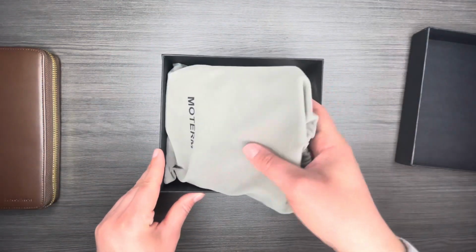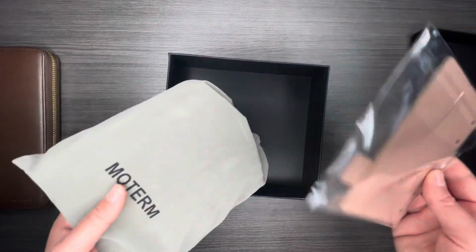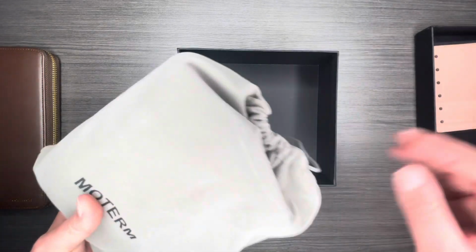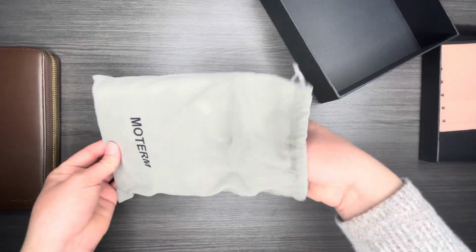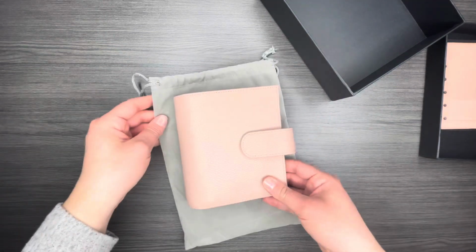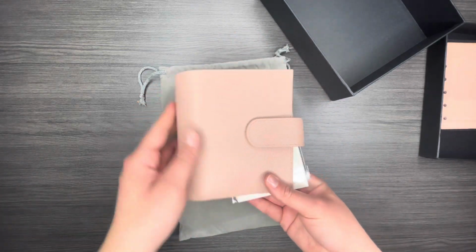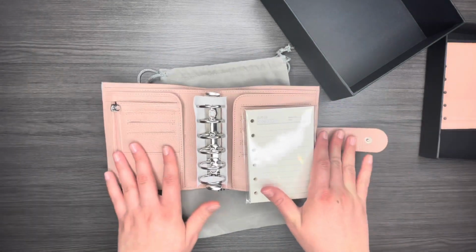So it comes in a little bag right here, and it does have this to be able to add to your binder, and I'll show you guys that as well. Oh yes, really just takes my breath away, and I'm like, I'm so glad I got this. It's just beautiful, and it's so tiny and small. I believe this is called an A7 size, and this is how it looks on the inside.